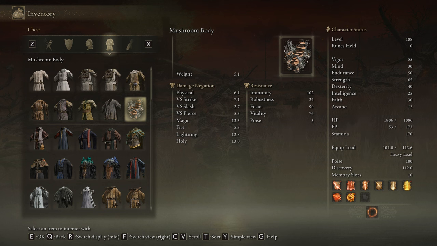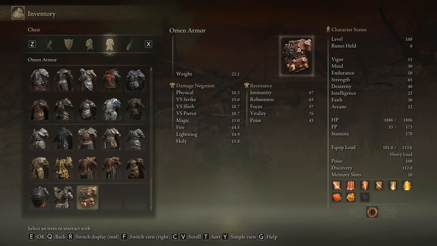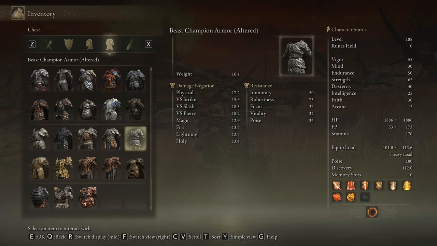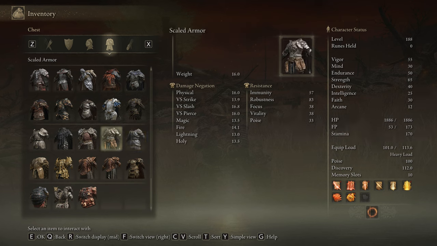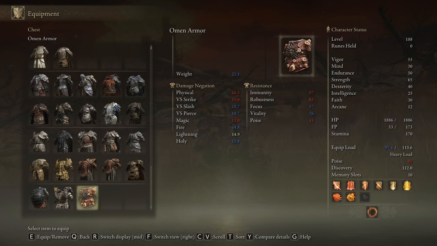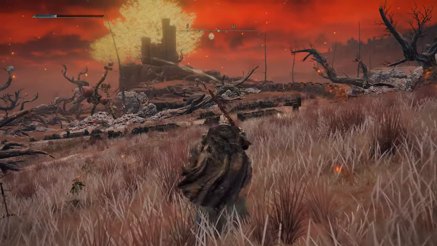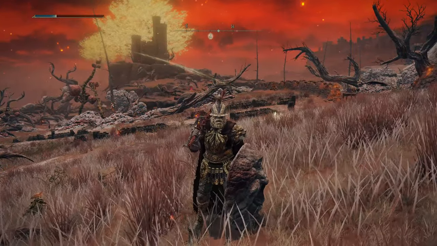And over here we have chests. Let's start from the bottom, right? Alright, so Omen armor, Lionel's armor, Radahn's lion armor, Crucible tree armor. Look at this, all this good stuff. Beast champion armor, altered armor, scaled armor, veteran's armor, knight cavalry armor. Let's see which one is the best for fashion. Equip. Let's see this one. Okay, we got the cloak. I don't really like it.